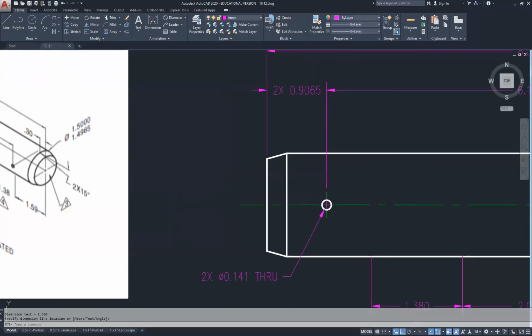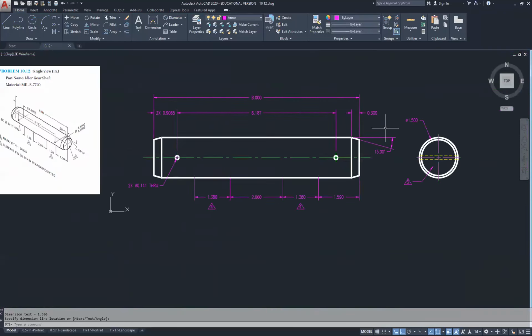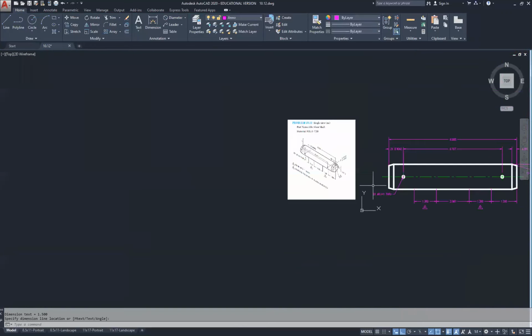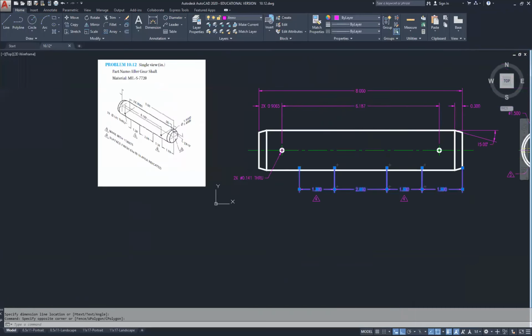Notice that it's 4 places. So I want to make sure that's 4 places as well. Any other ones 4 places? Nope, I got 2's down here, which are going to make all those 2's. Let's go ahead and do that. Select all these dimensions. Any other 2's? The 30, that's a 2. That's good. The 8 is also a 2.